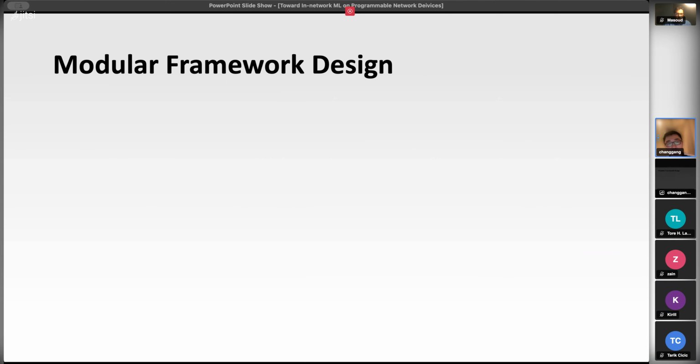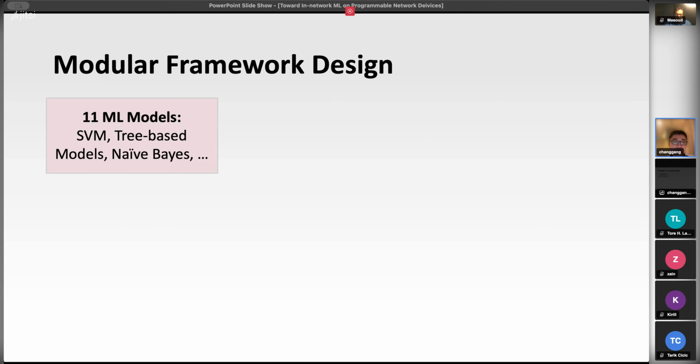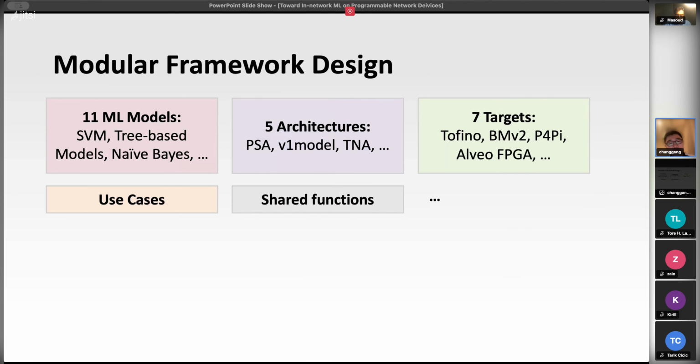So Planter is a modular framework, which means that the user can select the required model, the needed architecture, the targets, and use cases, and Planter will take all these parts and generate the P4 code and control plane code for the deployment.